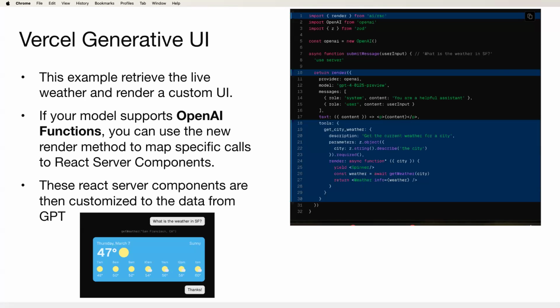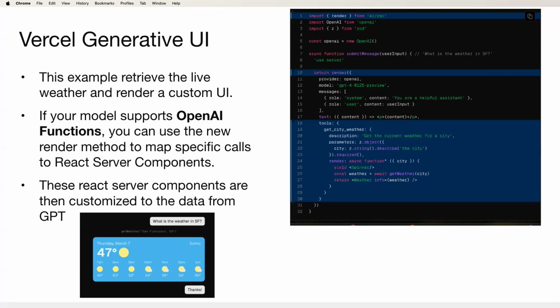It begins with a user's input, a query about weather, and then triggers the get city weather, which is a tool defined within the SDK or in your server components. And this tool is a React component that calls an asynchronous function which pulls live weather data based on the requested city. So essentially what we have here is the pre-generated UI component that we want to use, but then we can directly integrate it into the data based on the GPT response or whatever AI model you're using here.